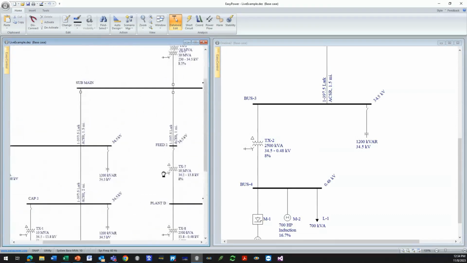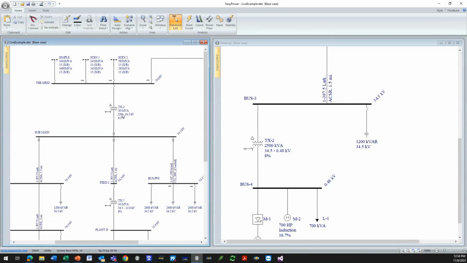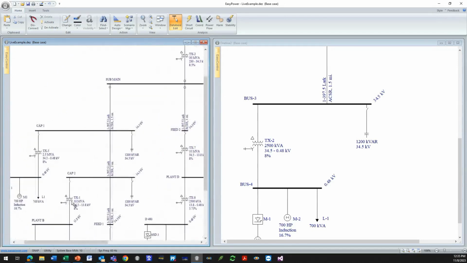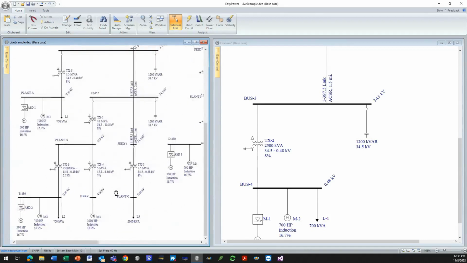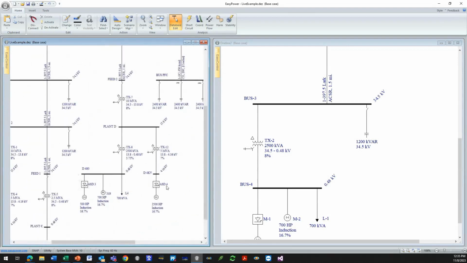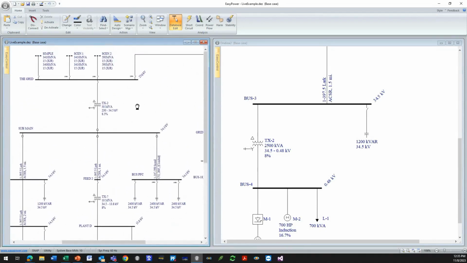So I went out in the field and I took some measurements. Obviously not real measurements, but let's pretend I went out in the field and on this transformer secondary, which by the size of it, you can tell that this system looks like it's a distribution network, right? Yeah, 30 MVA transformer at the substation, 8.5% impedance. So let's say I took some measurements here. It would be best to take measurements at each harmonic source, each one. That would be a better approach because then you know what each one really is and you have the detail of the breakdown. But often, you know, we've got to work with what we have.